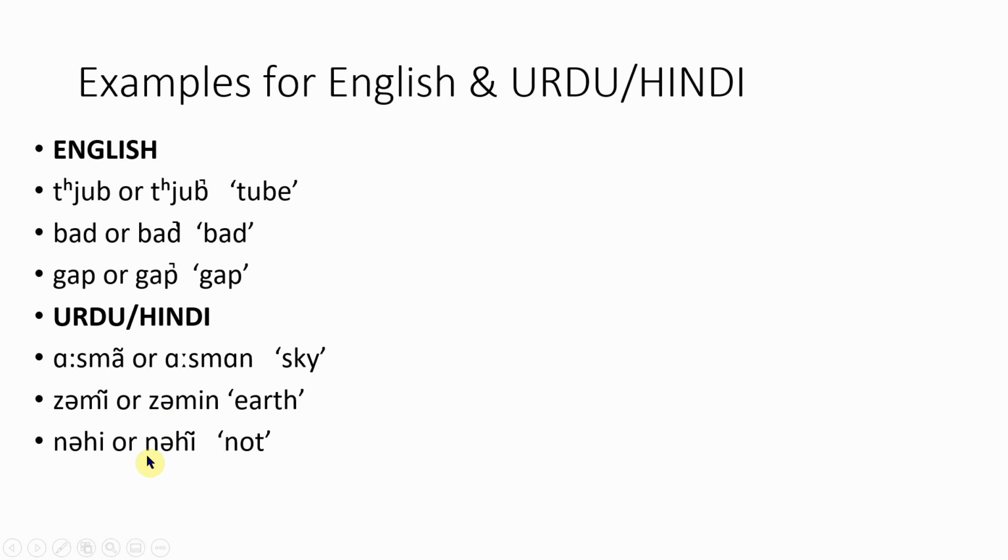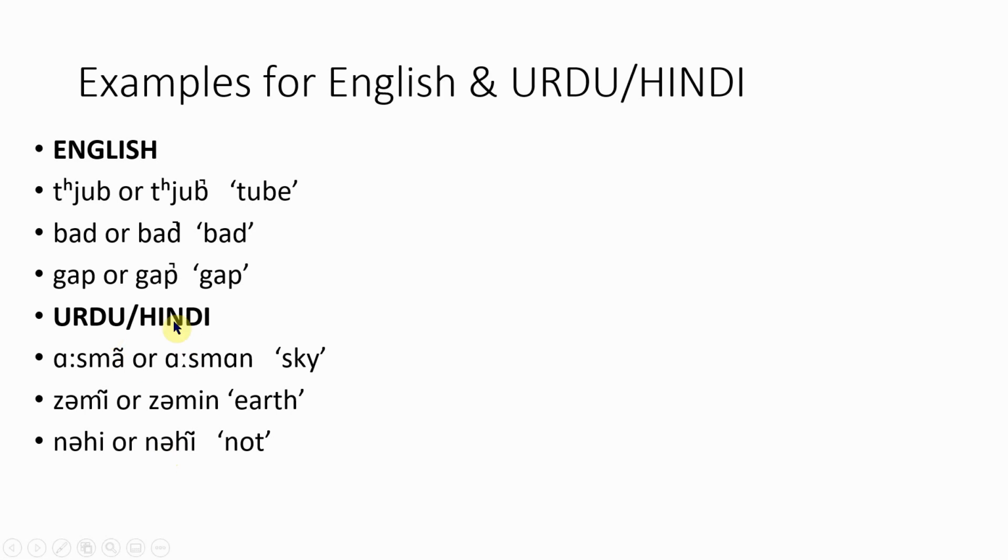Similarly, in Urdu or Hindi, there is a word like nahi, meaning not. Usually it is nasalized in careful pronunciation, nahi. But sometimes they just say nahi, and you can listen that here the e is not nasalized. So nahi and nahi. And now I am going to show you these examples of these words from a song.